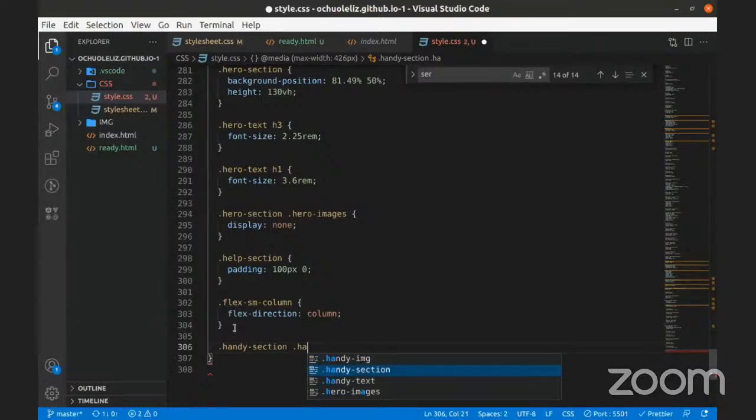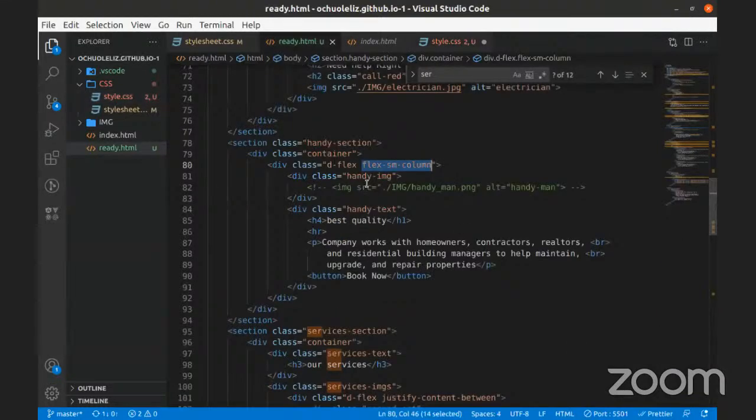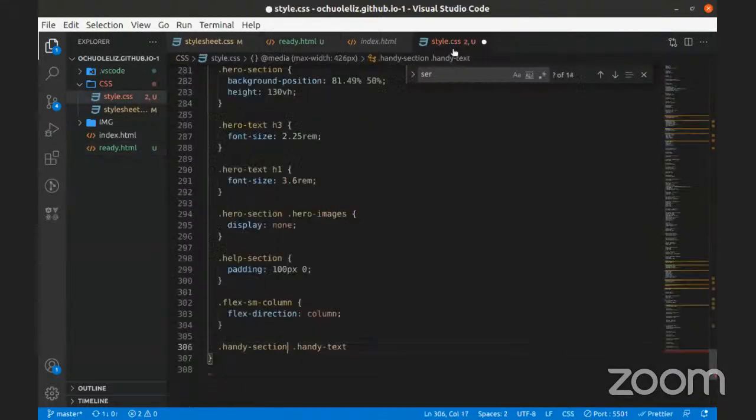Yeah. So that's the thing. When you understand media queries, you can just create some. That's what Bootstrap is kind of built on. Sorry, let me confirm something. Handy image, handy text.